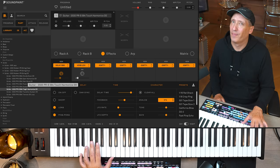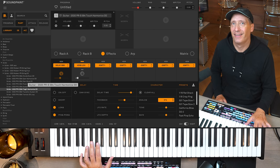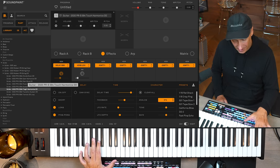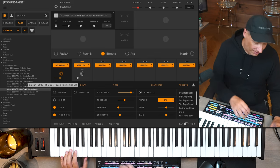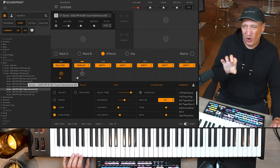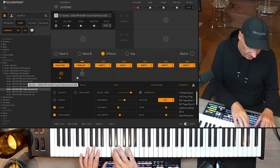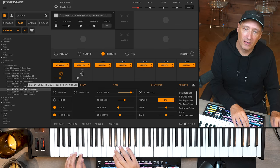So cool, right? Electricity in every note. If you play a little bit harder, you get a little more of that chorusy kind of vibe to it, even though there's no chorus on it. And softer, much more clean.